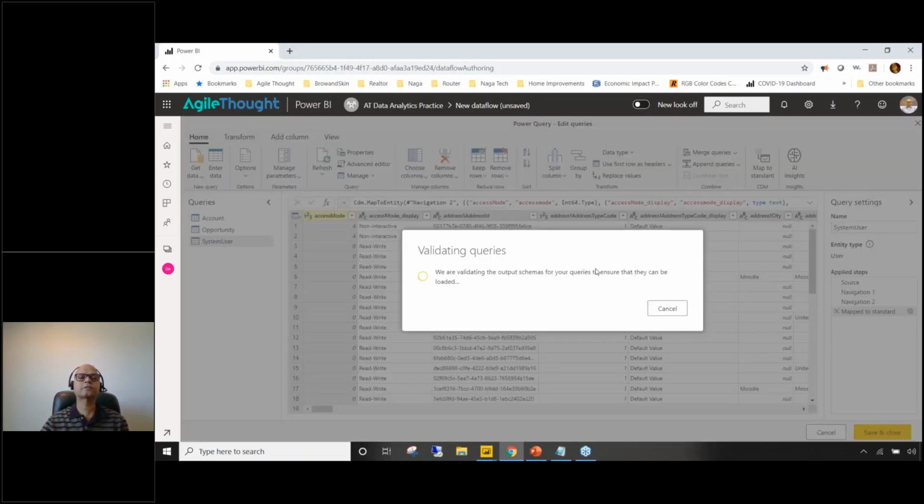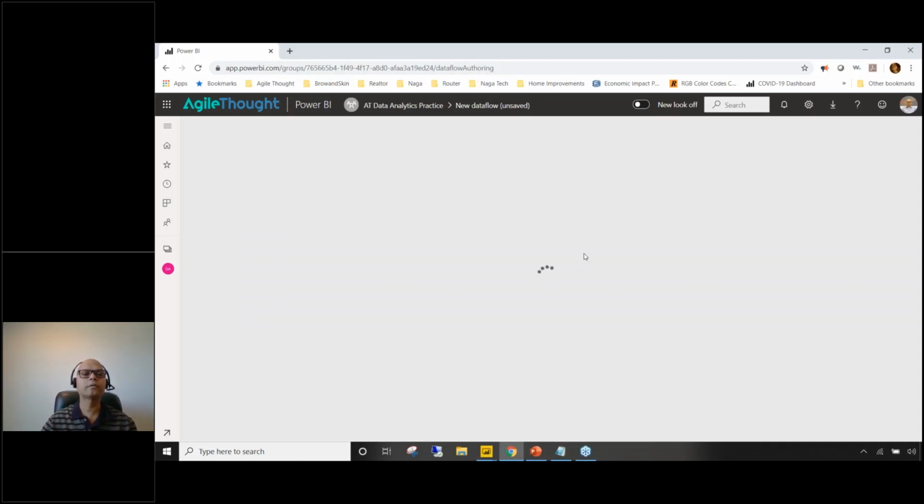It is going to take some time. What it is going to do is validate the queries and build up all the mappings, and then it will give me an option: do you want to save this data flow? Once I give the name, it will probably be available in the data flow section shortly.